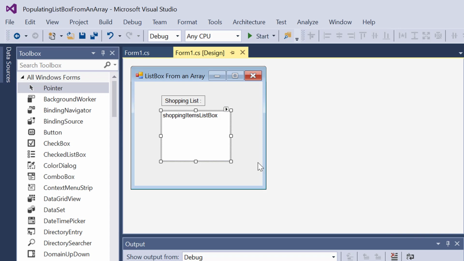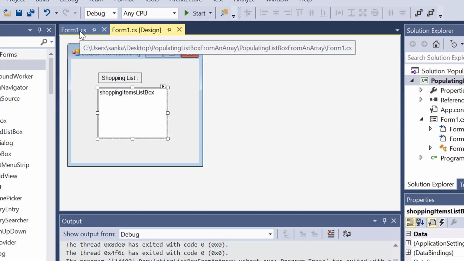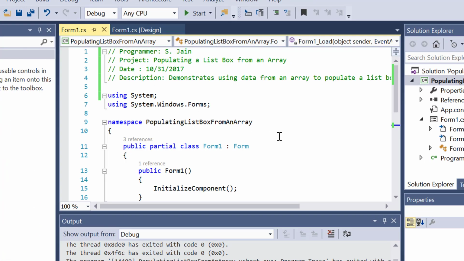So let's dive into the code, and what we want to essentially do is on the startup the list box should automatically populate with some shopping items. So going to the code view, I've already written the comment on the top which gives you a basic insight on what the program does.